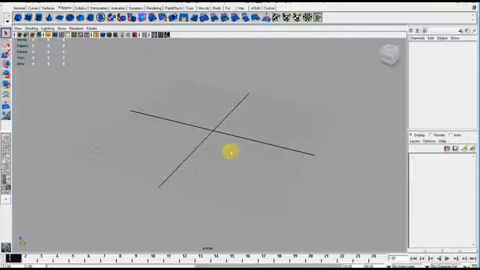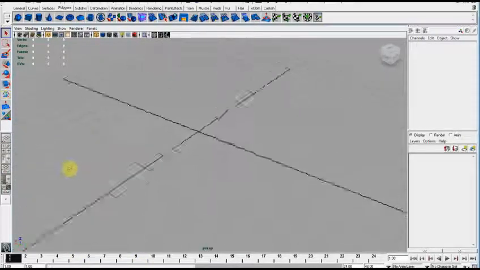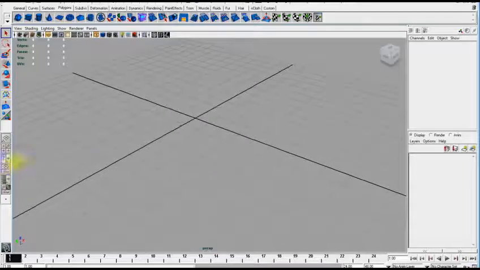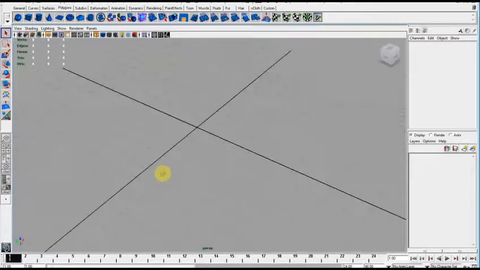Holding down the Alt key and the right mouse button gives you zoom. So, you can just, with these keys, navigate around fairly well.